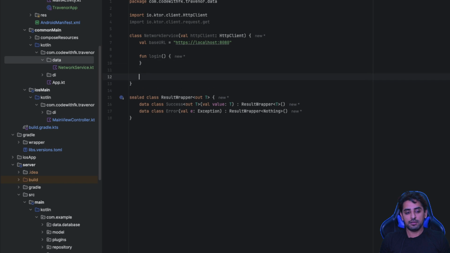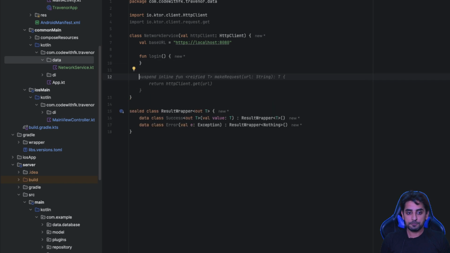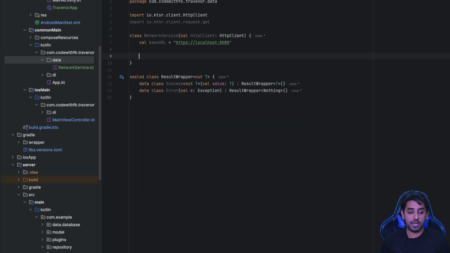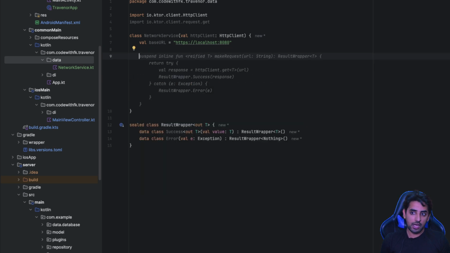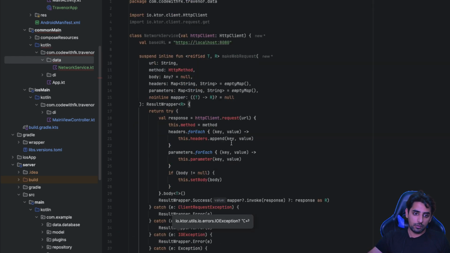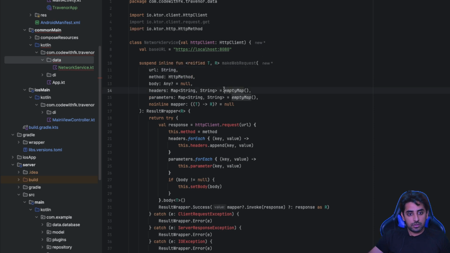So what I'll do is define a generic function for this. The generic function means that this will help me make the web calls, and I can add some necessary information, whatever I need to add if required. So for that, I'll create a function. This function is going to be a generic function. Okay, and we will be passing some sort of classes to this that will basically define what exactly we need. Over here, if I talk about this, this is going to be an inline function, which means that we will be using the lambda inline over here.